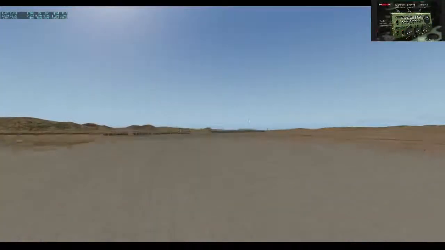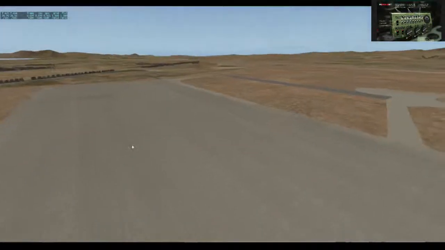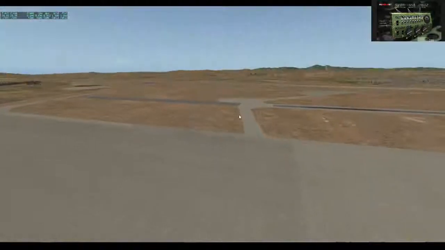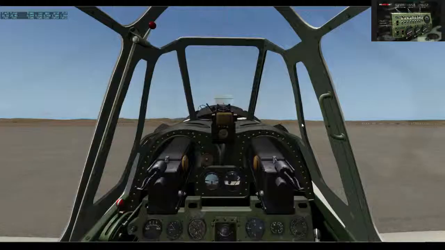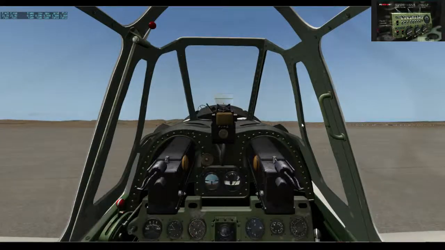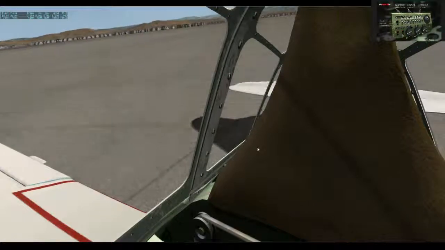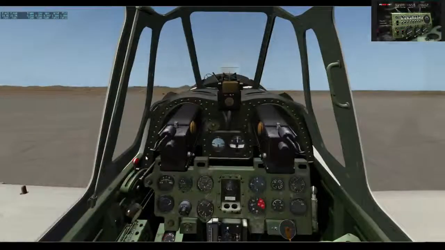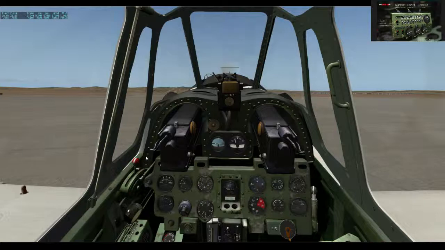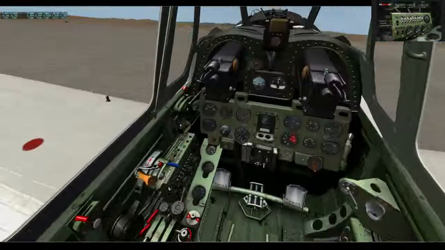The game plan for taxi is we're going to go the wrong direction. We're just going to do a couple donuts here, and then we're going to go this way to this runway. Let me know how these levels are, because I tried lowering it. Let me know if it's still really too loud. So, for those of you who wonder, this is full back, which keeps our tail on the ground. As you can see, tail's elevated, tail's pushed into the ground. It's a common thing with tail draggers. So make sure that all of the lights that we want on are on.